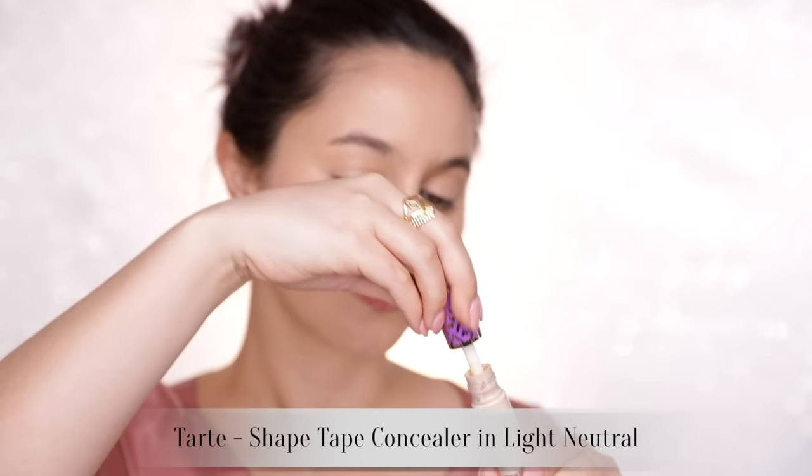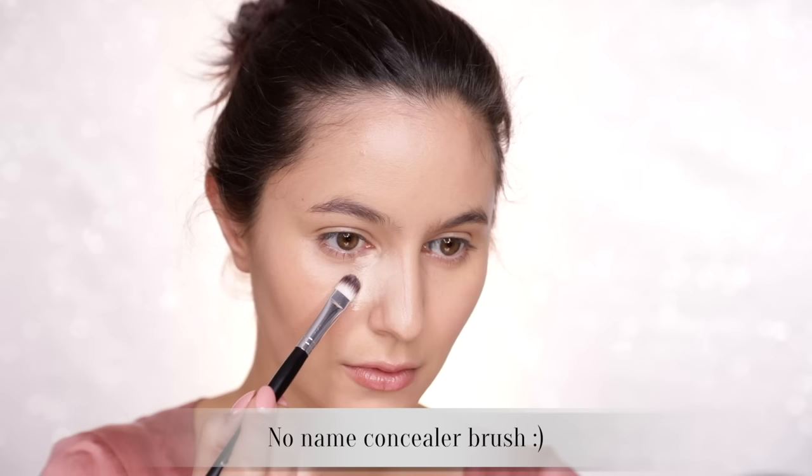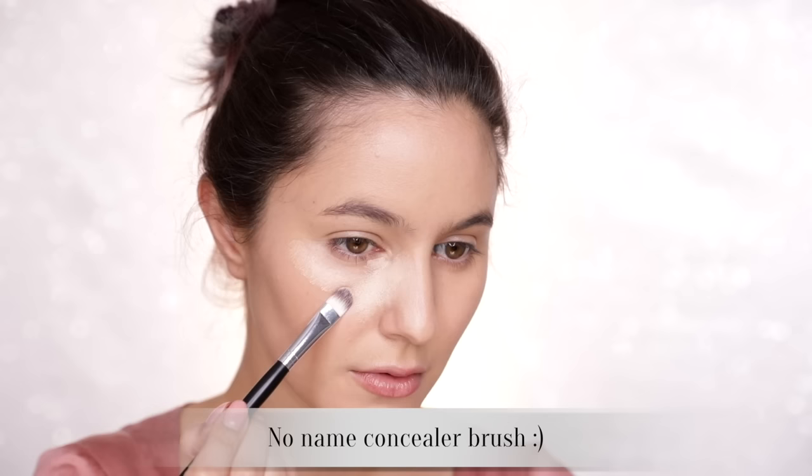I want to use the concealer over a larger portion of my face for a bit of a highlight effect, but if I use the big applicator I always apply way more than I need. Instead, I dispense the product on the back of my hand and use a brush to place it in thin layers. I start on the sides of the nose to eliminate those shadowy areas — this is actually my favorite way to contour the nose, because I don't need dark contour products and it looks realistic in all lights. I then extend the highlight through the under-eye hollows and a bit on the tops of the cheekbones.